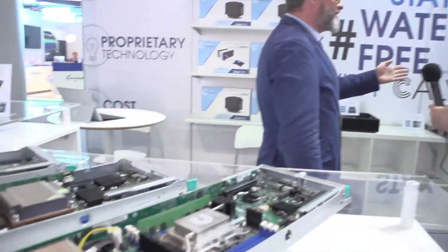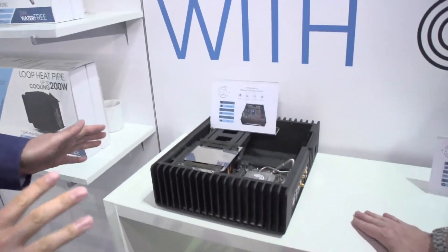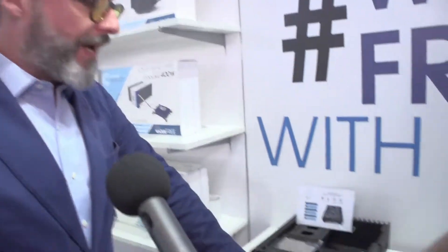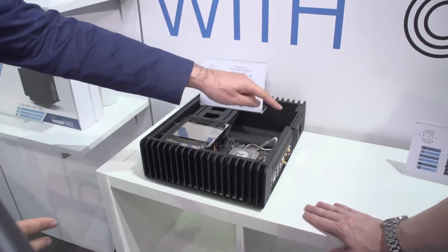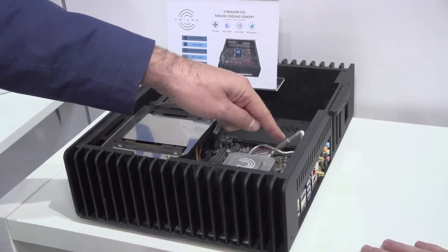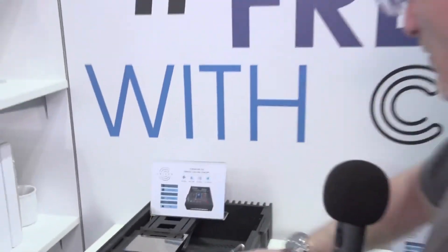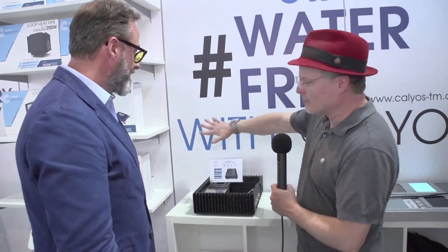Yes, something interesting to present here — this is an industrial PC for customers wanting rugged solutions. Because it has to be completely sealed, we don't use fans or air cooling inside. We use our system to take the heat and spread it out while keeping the unit completely sealed. It's essentially a big block of aluminum that air conditioning can flow over — and that's how it works.